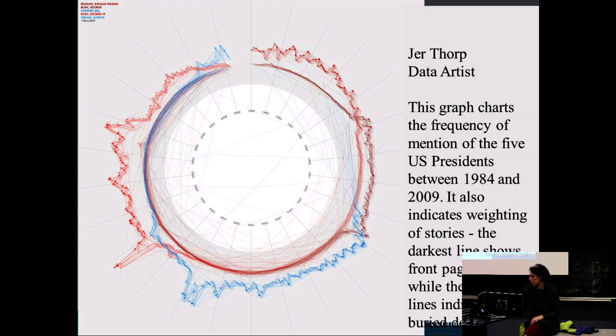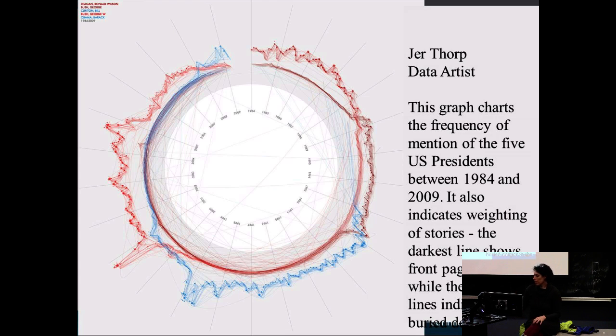So in case it's not easily visible, what we see here is that all of the years in this data are in a circle here. And then the color, of course, indicates party. And you can see up here he's labeled these, so you can roll over them and highlight one person versus another.